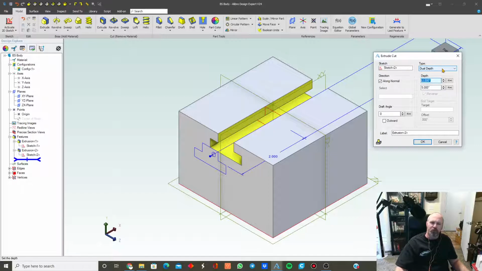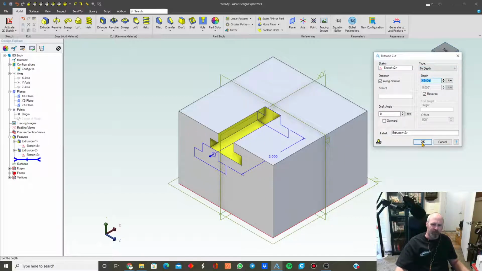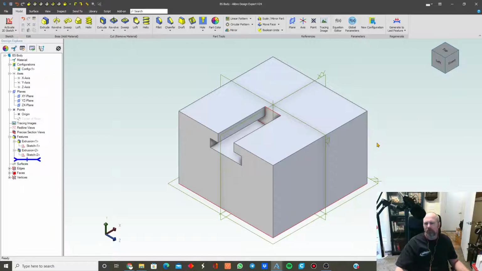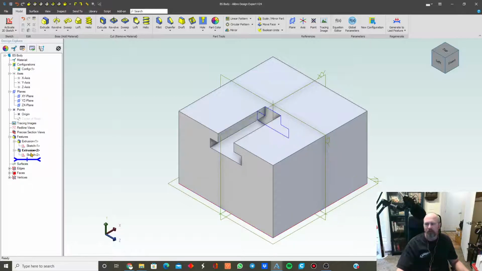So I want to show you, we'll just do 2 depth. The 2 inch is fine. We don't need to go anywhere else. Okay. So now we've got that. We want to make this little feature here. If you go over into the toolbar on the far side there, you'll see it kind of highlighted here. It says extrusion 2. It shows you the whole thing.